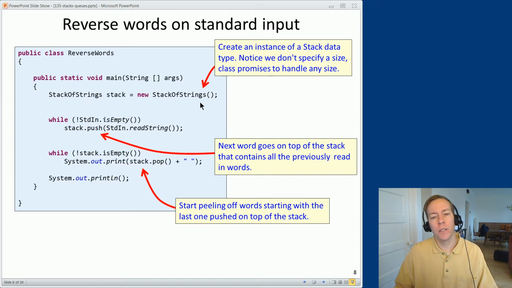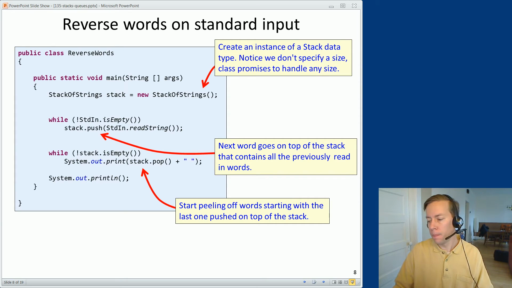Whereas with a stack, we just create it here, and notice the stack of strings doesn't specify a size, just like an array list has no particular size limit, neither does our stack of strings. At this point I'm not even going to show you how the stack of strings works. Just assume it's a stack ADT, so it has the operations is empty, push, and pop. In stackland, adding something to the collection is a push. This is kind of historical. We always call it push, and often you name the methods push. And removal is always a pop, and that reminds us of the analogy with a stack of trays. You push things on and then you pop the thing that's been most recently added.